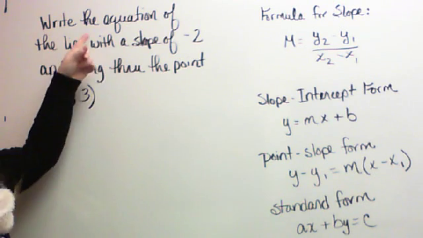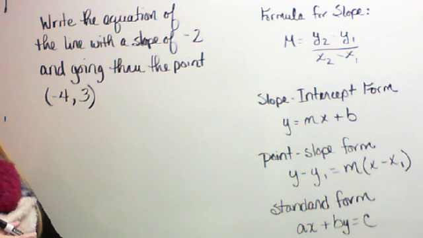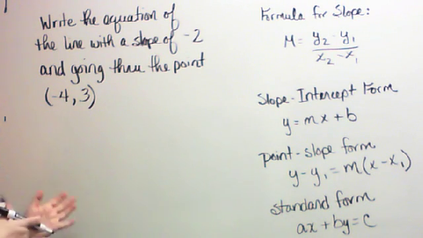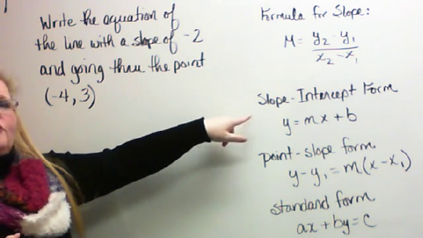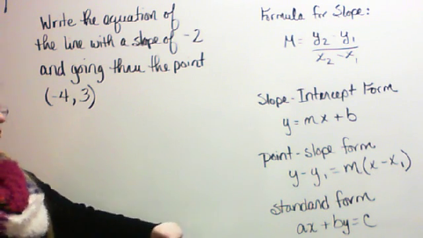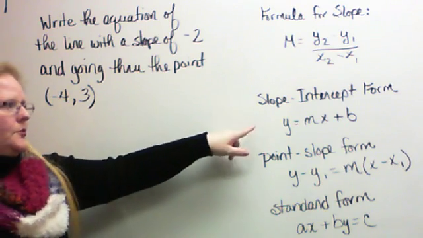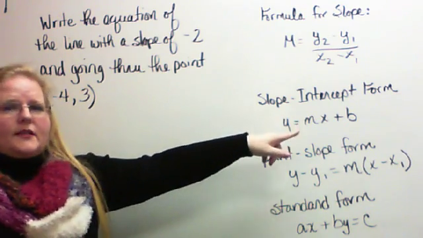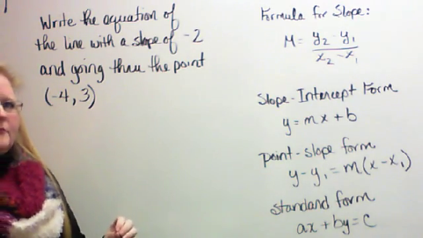They want me to write an equation, so I'm not going to use the formula for slope because they've already told me the slope. I have to end up with an answer that has some sort of x in it and some sort of y in it because I'm writing an equation. Generally speaking, they're going to want your answer to be in slope-intercept form. They may say they want it in a different form. If they do, they'll say they want it in standard form. However, whenever you put something in slope-intercept form, there's always a y, there's always an x. You're always going to have something for your slope, and you're always going to have something for your b.